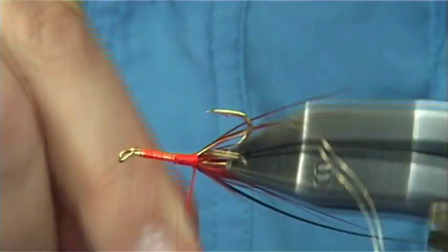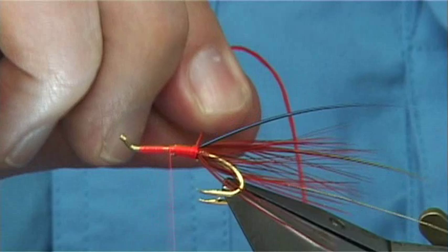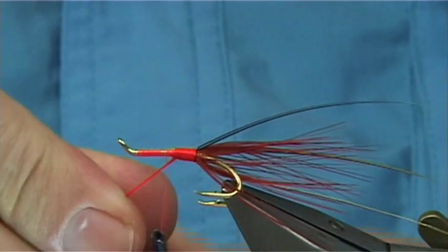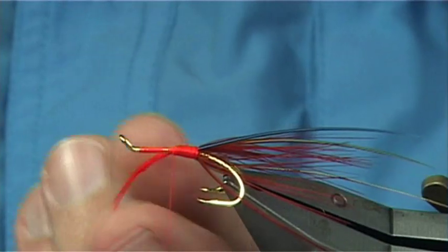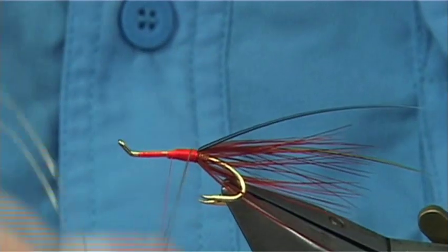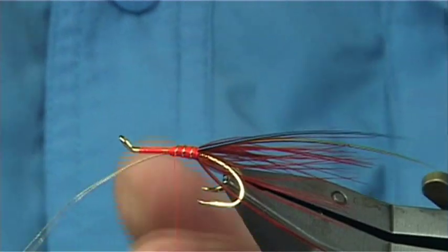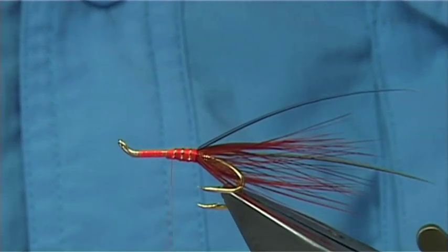And then you can remember your first turn or so. Now I'm going to check my first turn - that's right up against. And then just watch your rib from your body. Just imagine if this is a wee wet fly - there's the body and you're going to be tying the hackle in here, just that point there, across your thread - there's your head length. Just trim away your floss, and bring your rib up - about three turns is plenty. Tidy up in that area, just imagine the head area in the middle of this hook, and trim that away.